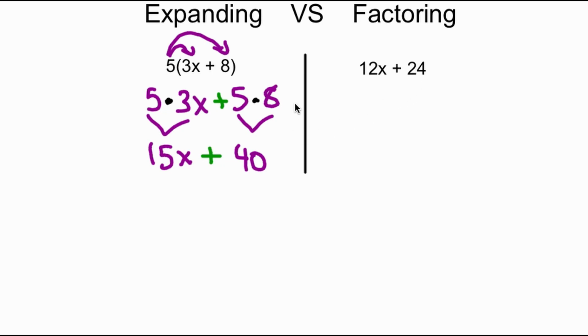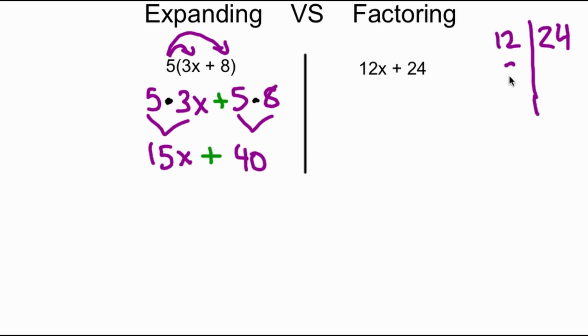Now, I need to be a little bit more specific. It's not just the common factor between 12x and 24, because 12 and 24 have a lot of common factors. You want to find the greatest common factor between 12 and 24. So to help us do this really quickly here, I'm going to briefly write the 12 and the 24 side by side so we can think of some numbers that can go into both.